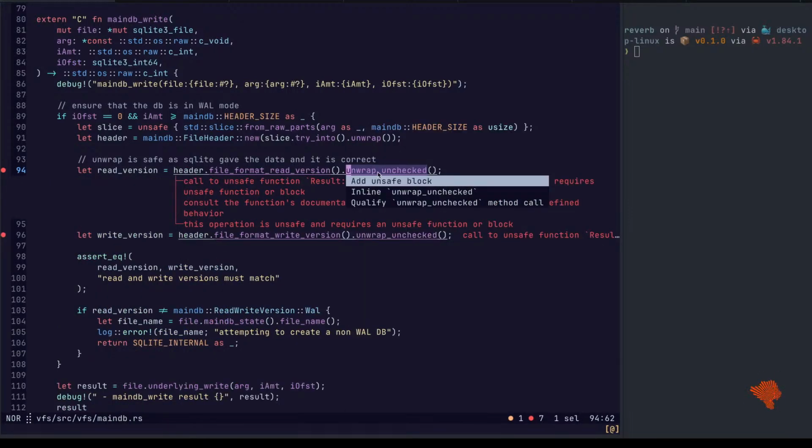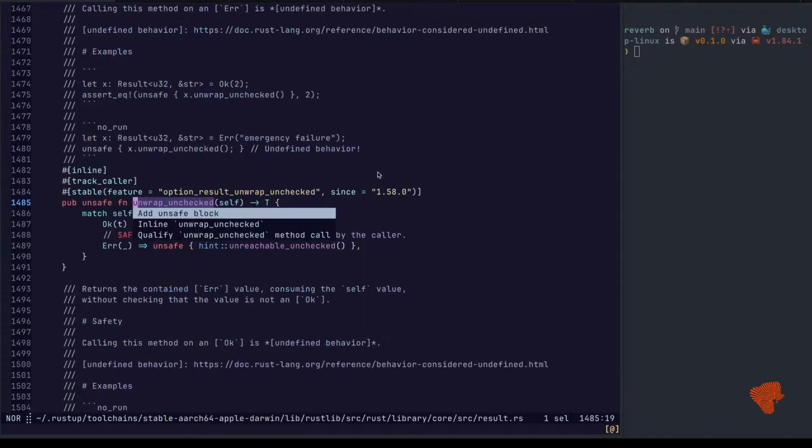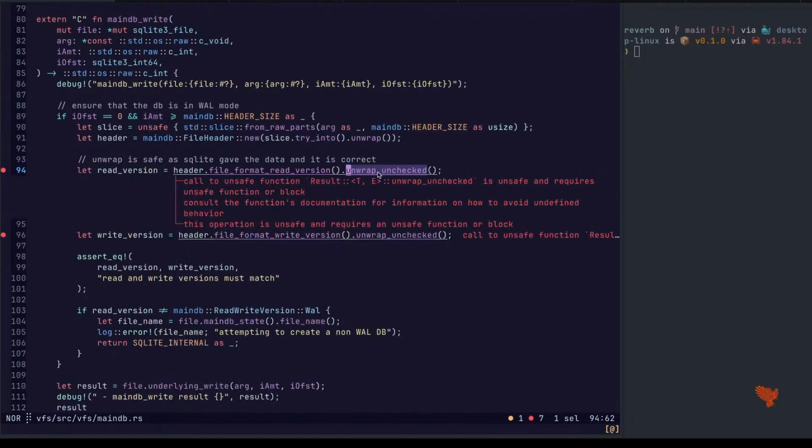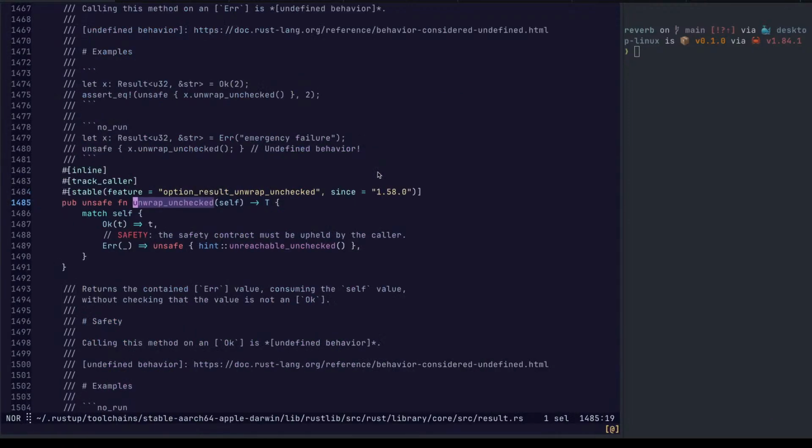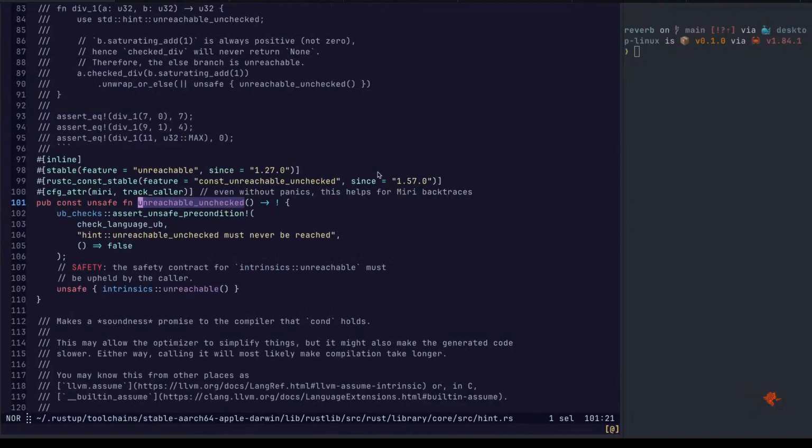It's unsafe. Oh yeah, just more unsafe. I'm curious what it is. The safety contract must be upheld by the caller. Huh. Fascinating. That seems really unsafe. There's not even a panic. Unreachable checked. Okay.